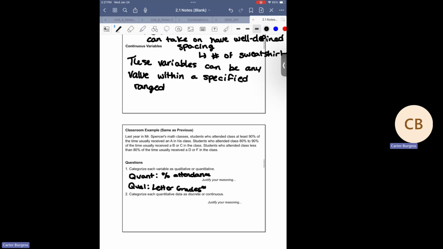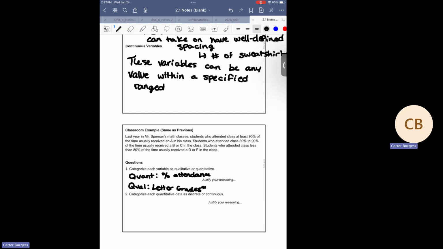Now, could our qualitative variable be presented in a quantitative way? Sure, why not? Absolutely, it could be. Instead of saying A's, if I say that we're sitting between 90s and 99s, all of a sudden my qualitative variable is quantitative, right? Now there's actually a numerical value attached to it. And so certainly we could present the grades in a quantitative way, but as it is listed here, definitely qualitative.